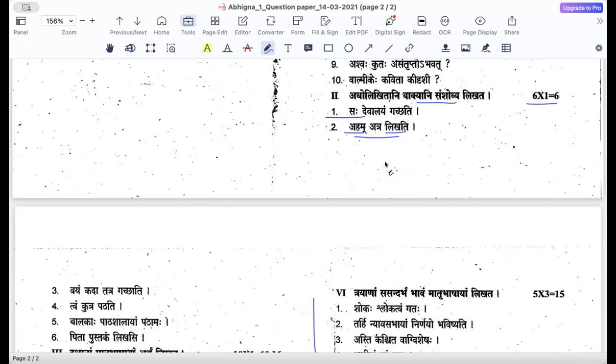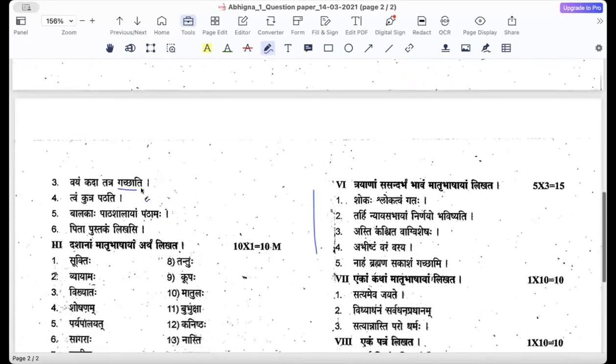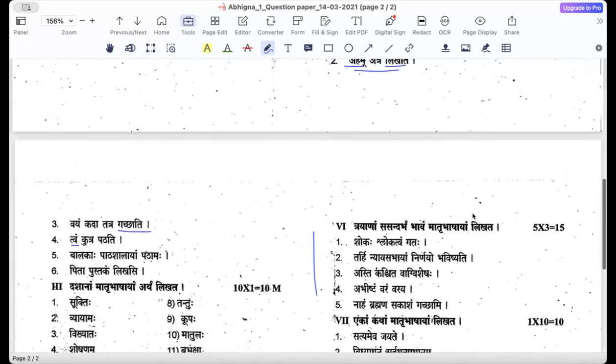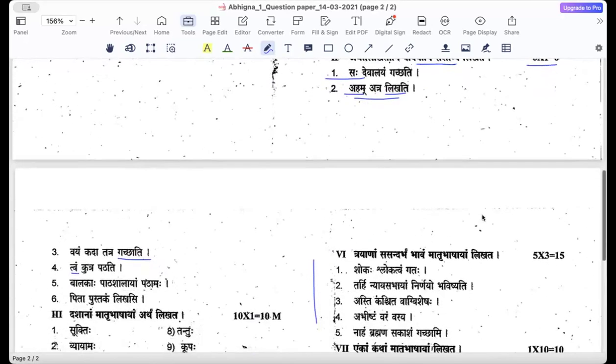Either way is fine. In some question papers, you will find certain words underlined to tell you what needs to be corrected. If that is not there, then it's up to you. You don't need to worry about which one to correct. Okay, with these two sections, any questions till now?